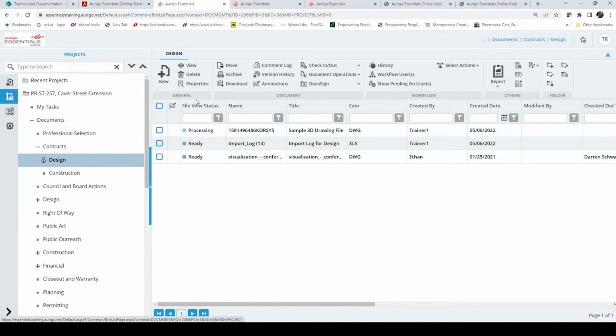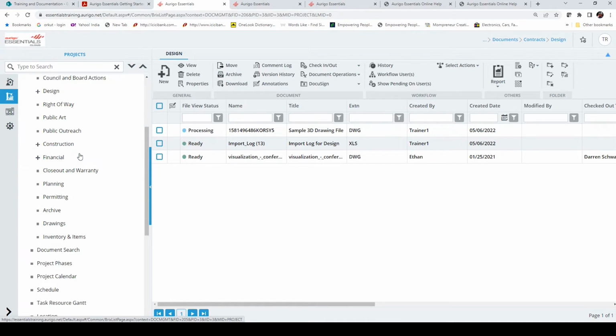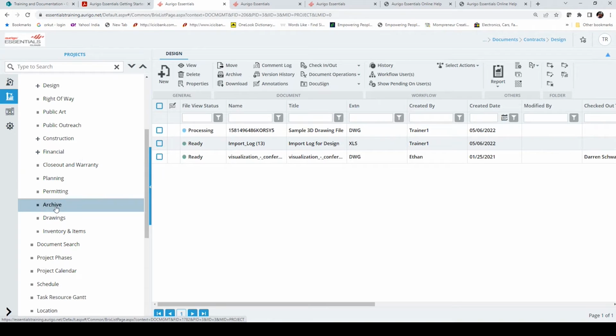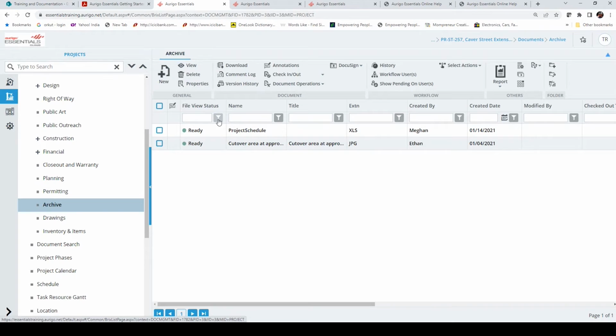So I showed you how to upload a document, how to view a document. At any point, if you want to delete a record, you can select it and click delete, it will go off, right? And the most common things that people use is under the document grouping. At any point, if I want to archive a series of documents, I can archive that. When I click archive, a folder will get created called archive, and all the files that I have archived will start getting listed here.